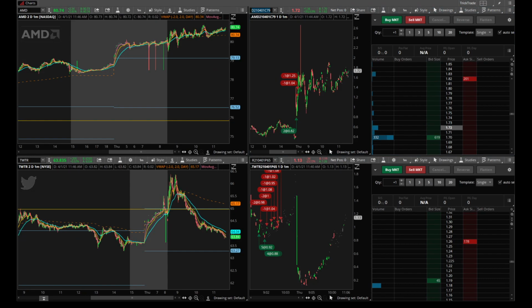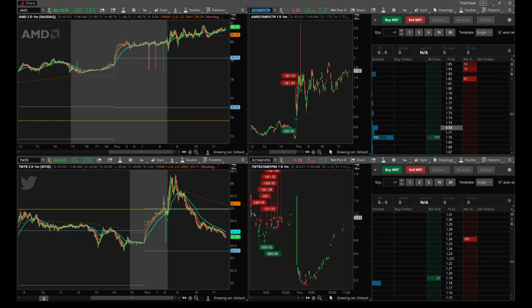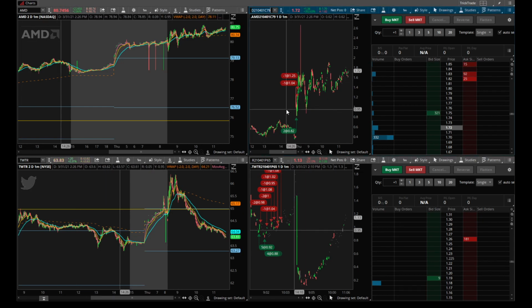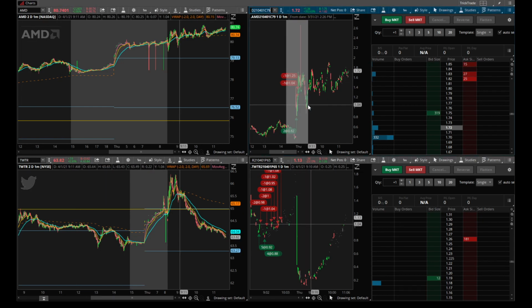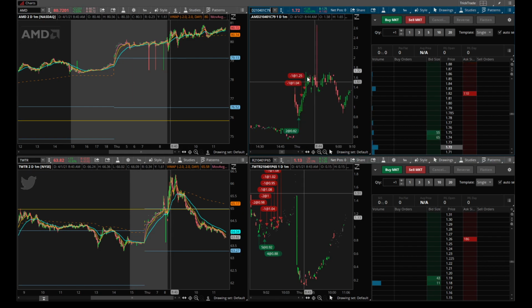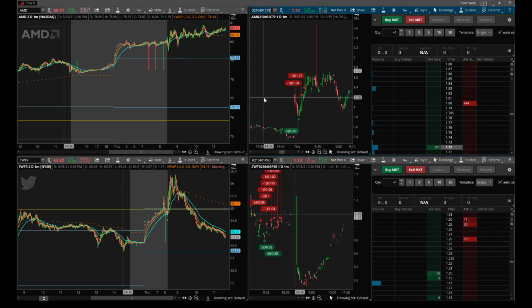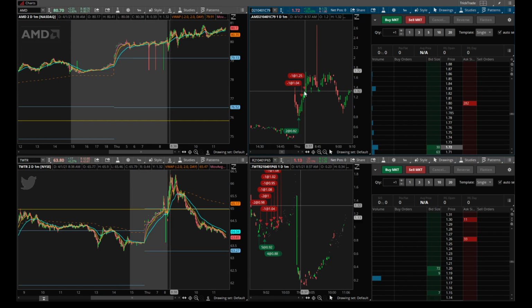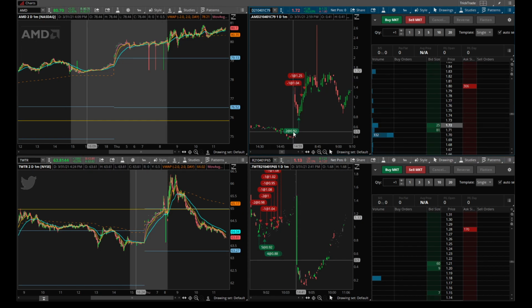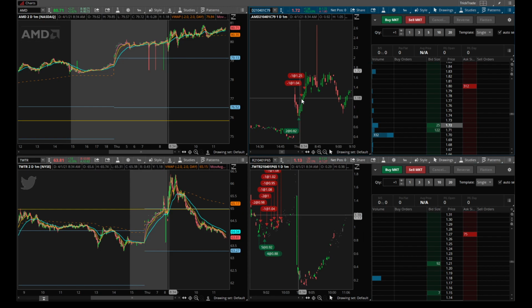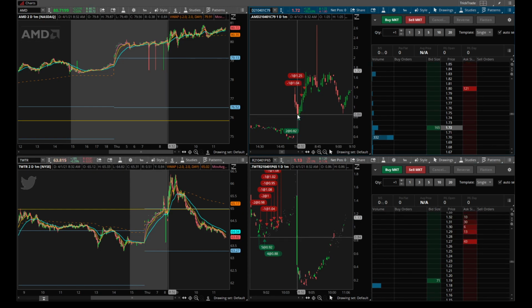Then the other trade I took was on AMD. Very, very small trade. It's only Thursday, but tomorrow the market is closed, so I was treating it like a Friday, trading really small. Plus, I had that fairly good sized and fairly profitable position on Apple, so wasn't too concerned about trying to hit this. I wish I'd hit it with maybe five, or 10 would have been even better.